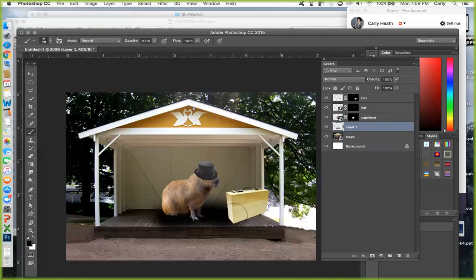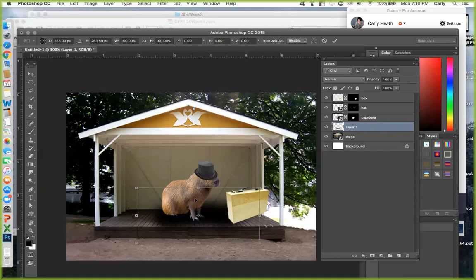Now this does not look realistic at all, obviously, because of the perspective. So I'm going to squish the shadow so it looks elongated in the same way that you would see a shadow in real life. So I'm going to hit Command T. Write that down. Command T allows you to transform things.